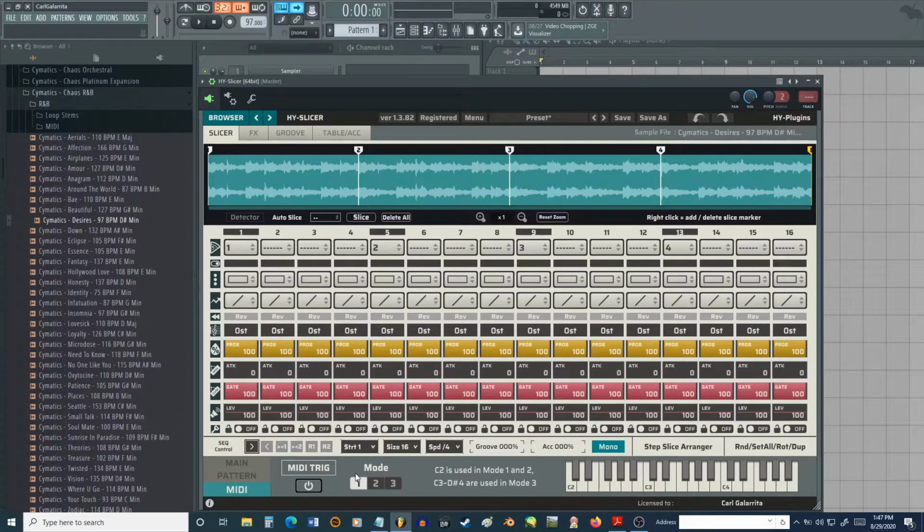Now you got three modes. The first mode represents a sample track that can be played on the C2 note, and then same thing with mode 2. This is only effective when you're playing a MIDI keyboard or an FPC type beat pad instrument that you can assign your sample tracks to play within those MIDI instruments. But the best way to play your tracks on the FL Studio keyboard, or the sequencer pattern that is, which is right here, is you select mode 3. So don't forget, make sure you select mode 3 because it's the most effective way to play your sample tracks on each of your sound designs.